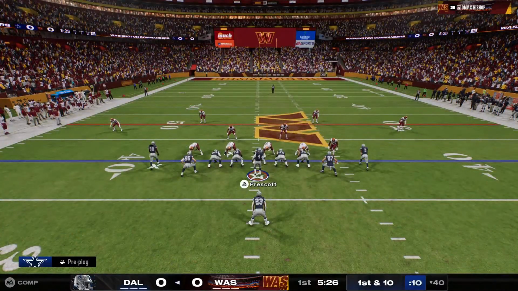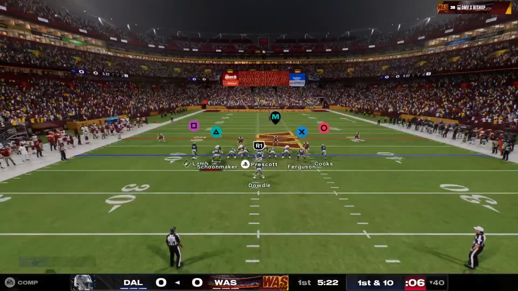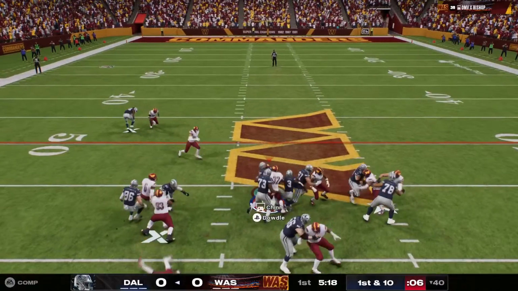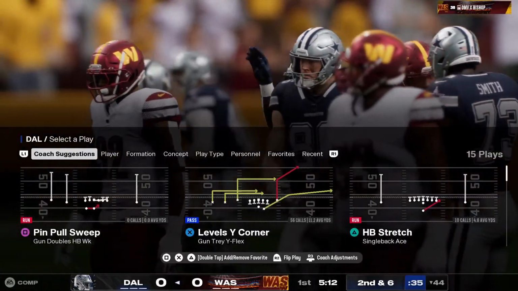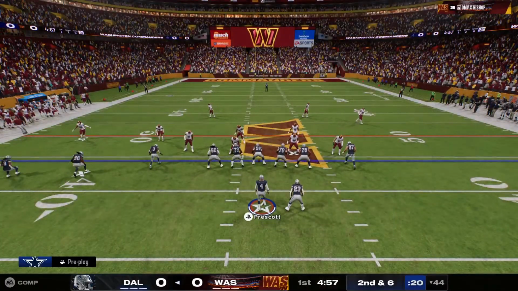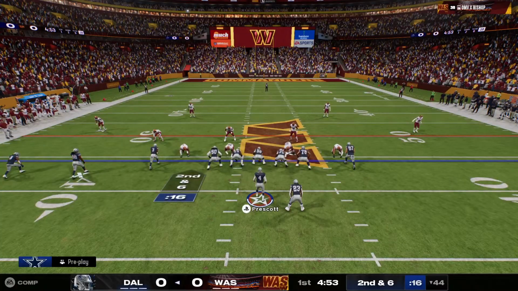New set of downs to approach here from the 40. Going to the ground again on first, and he has enough room to gain about 4. That is just a good, solid run right there. I know it's pretty basic commentary, but sometimes football can be basic. It keeps you on schedule. That kind of yards per carry, and you move the sticks.